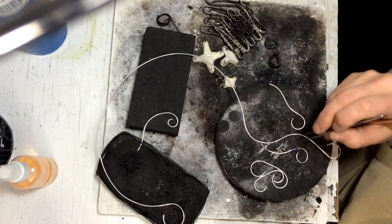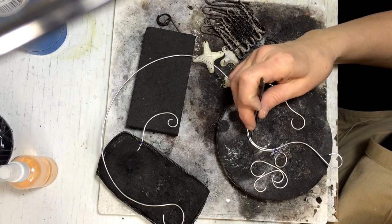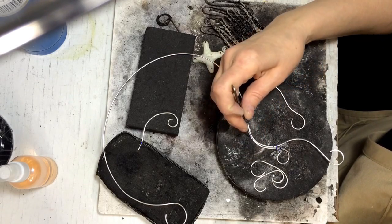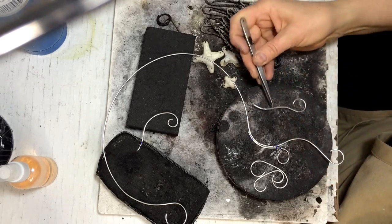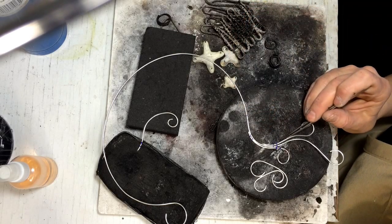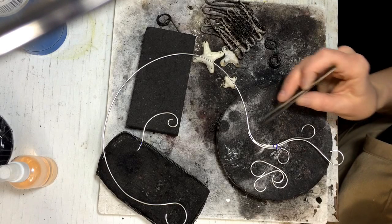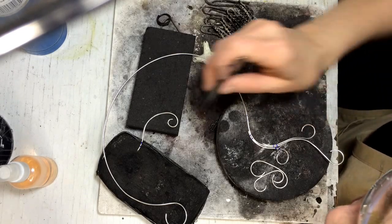So I'm trying very hard not to touch my pieces because I have them nice and filed clean and theoretically fit together. So I don't want to get any oils from my hand on that because it can ruin your solder join. So now is the semi-tedious process of lining the pieces up so those spots that I filed line up together. That one does not. It's going to need some work.